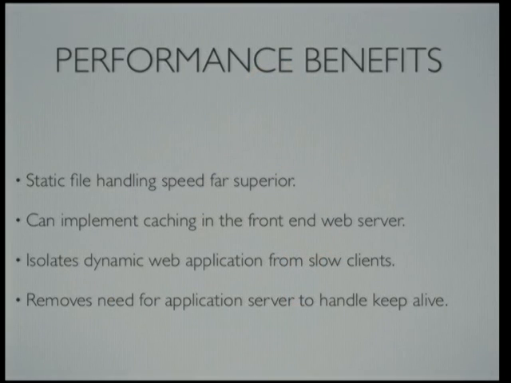So you do this and you get static file handling speed which is far superior. Another benefit of using a front-end web server is that you can start to implement caching in the front-end web server. And this is important because WSGI effectively has a blocking API. What that means is that it's generally going to be using a thread pool to handle requests, and you're only going to have a limited number of threads available to handle those requests. So if you can actually avoid a web request getting to your web application in the first place, that is a boon, because it's one less thing your web application has to do and it can be doing other stuff at the same time. So having a front-end web server allows you to start implementing caching there.